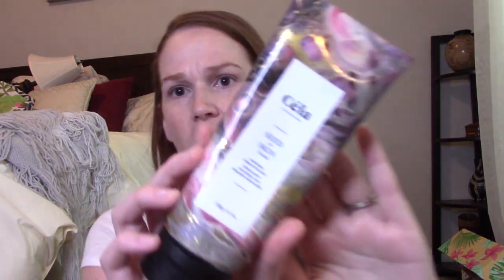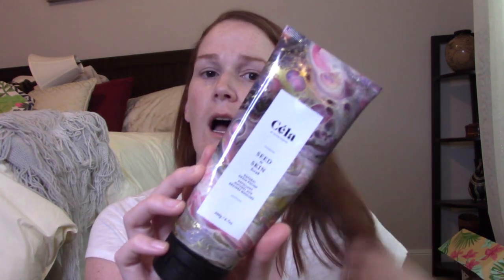And this one kind of is good. Well, good. It didn't shock me that I liked this, but I like it. This is the Sela Skin Seed to Skin Scrub. Now, I've gotten this in a couple boxes, and I think I've gotten this in a mystery bundle in Fabfitfun. So I have another one of these lying around, and I figured, okay, I have two of these, I might as well try it, see if I like it. And if I don't, then I'll pass on my unopened one. But I really like this product.